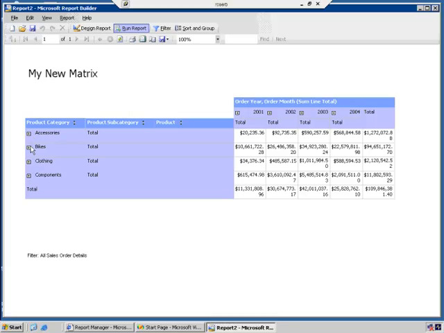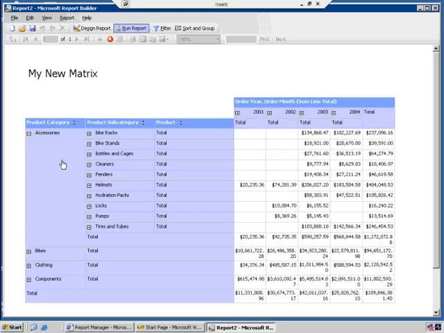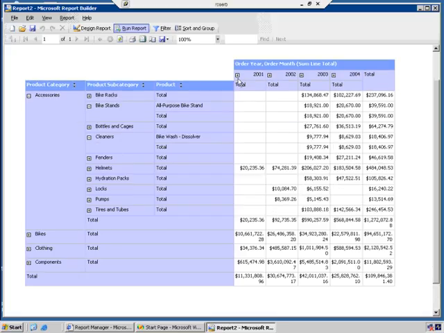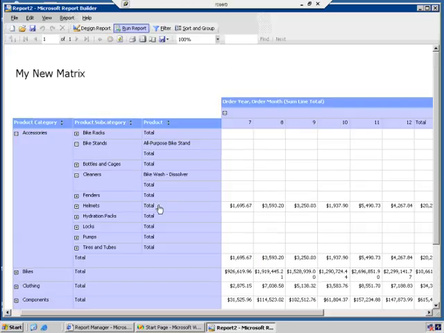Report Builder automatically adds the expand and collapse that's available in Reporting Services. So when you create a report, you can turn this off, of course. The groupings will be collapsed, and your users can then drill down and see the details for each of the items that they are interested in looking at, but they see a high-level view up front. So that's automatically added to matrices in both the columns and the rows.